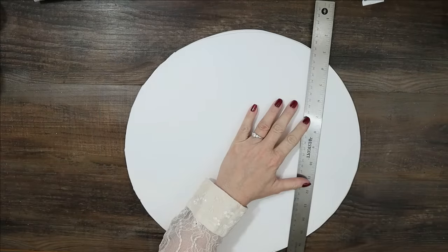For this next DIY, you're going to need one of these little flower, they call them a funeral cup, I think, and these cake pans. But I have seen those little flower cups used for weddings as well. So you just stab them in the ground and they hold flowers. And you're going to take that little pokey stab thing and just cut it off. It came off super, super easy, as you could see. And then I'm just sanding it here a little bit, not with super rough sandpaper. And again, it sands down real easy just to make the surface flat.